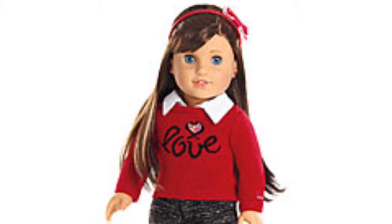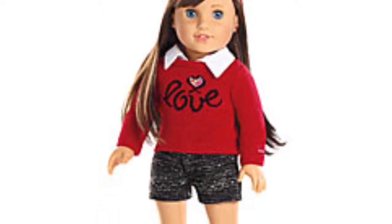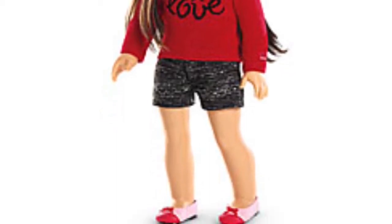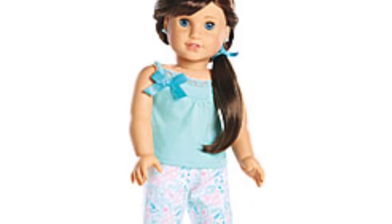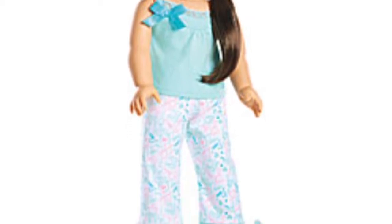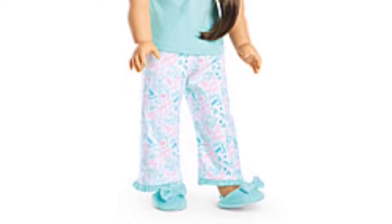I really do think that this outfit is adorable. I love how American Girl doll made it modern and something that girls would wear — very modern. But the word 'love' across the chest just doesn't appeal to me. Her pajamas remind me of Jess's pajamas, Girl of the Year 2006. I like the style of them but I don't really like the pants and the words on them, and again there's a lot of bows in this outfit that I don't really like.